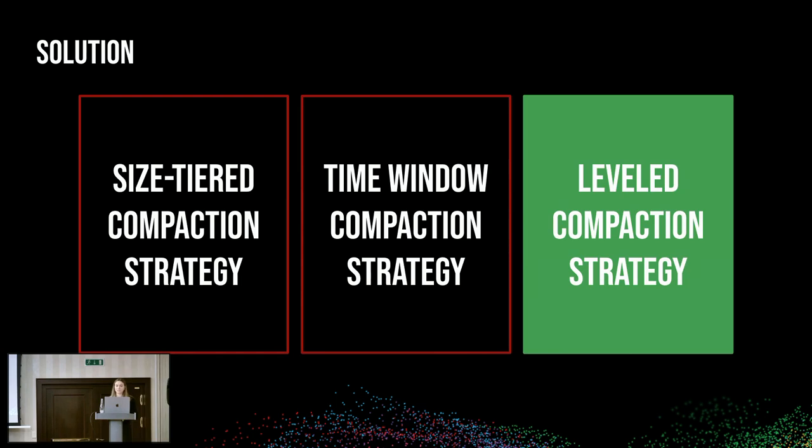So in which case we recommend moving away from time window compaction strategy using leveled compaction strategy. Since this is going to create more compaction activity, it allows us to more aggressively compact SSTables. We've actually been recommending our users to use leveled compaction strategy by default, even patched our internal deployment of Cassandra to use this as default. But one feature we are excited for in Cassandra 5.0 is unified compaction strategy, which Branimir is talking about later today. So that'll be exciting.